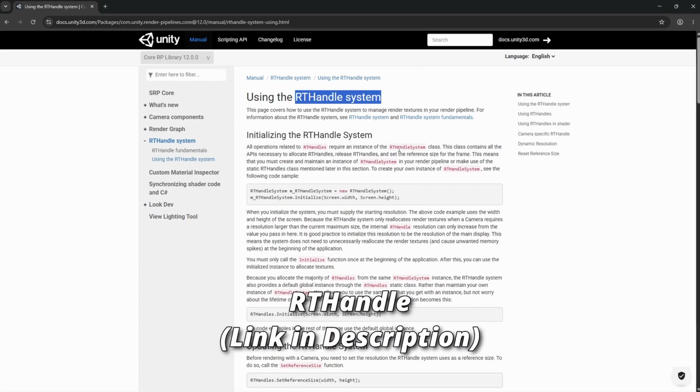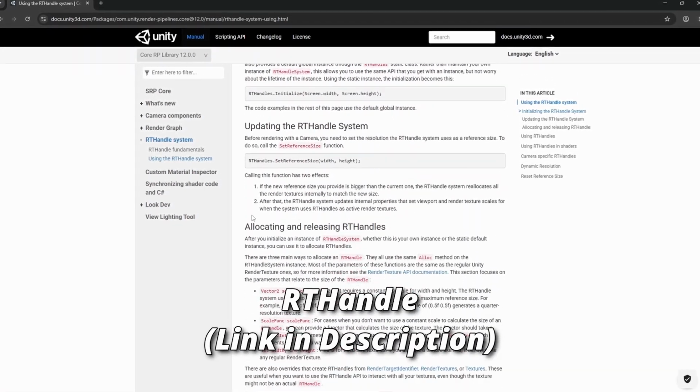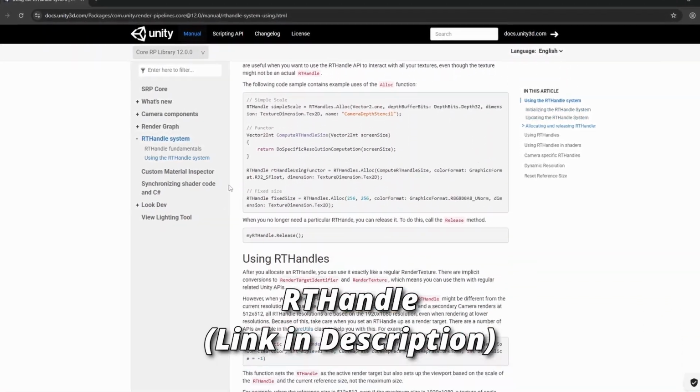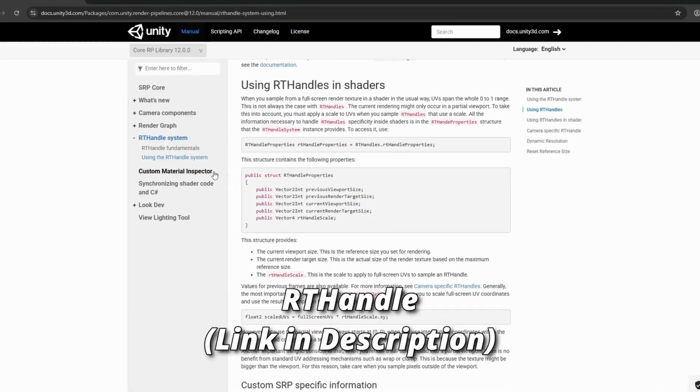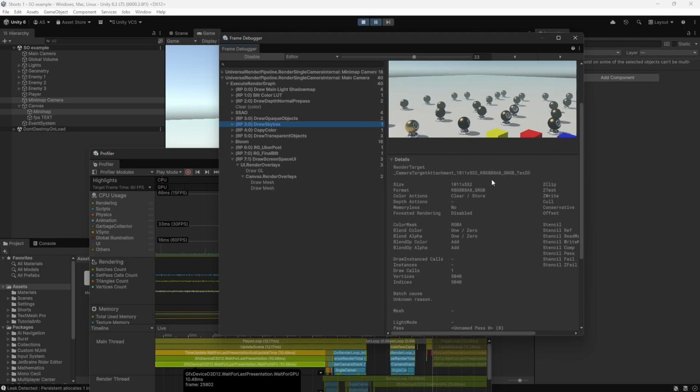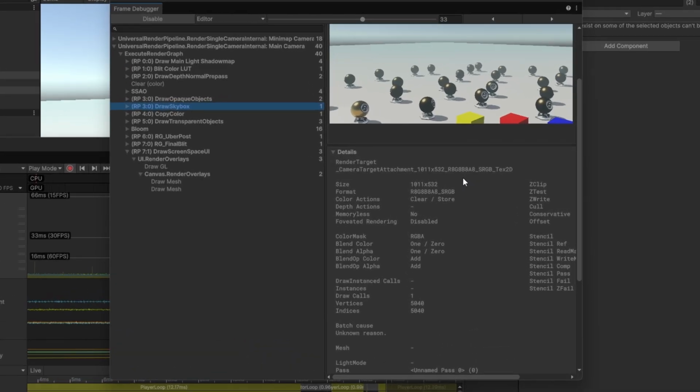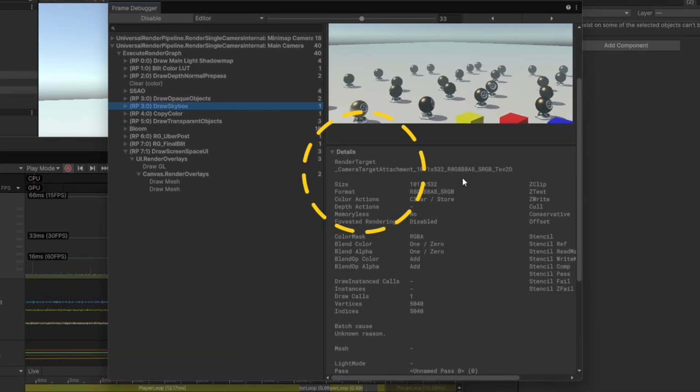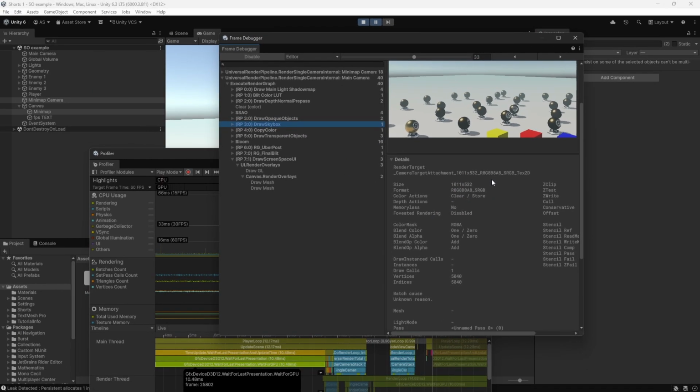And Unity has an RTHandle API, which is essentially a wrapper around a render texture, and it uses things like pooling and aliasing on top of it to make things optimized. So anything Unity lists under this Render Target field is a render texture by definition, even though this says Tex2D here. They're all essentially render textures.